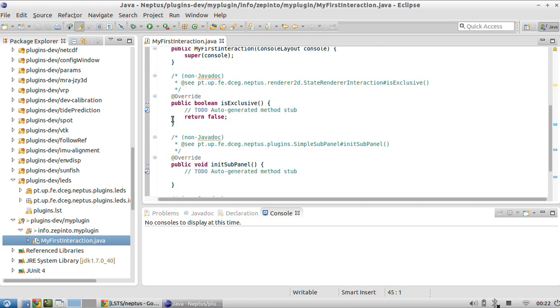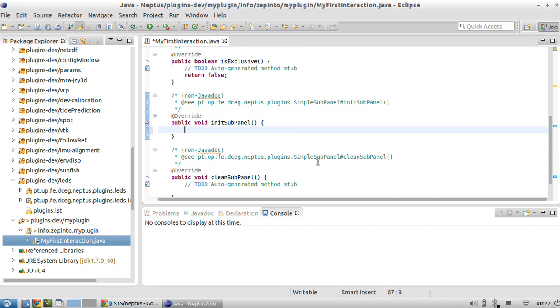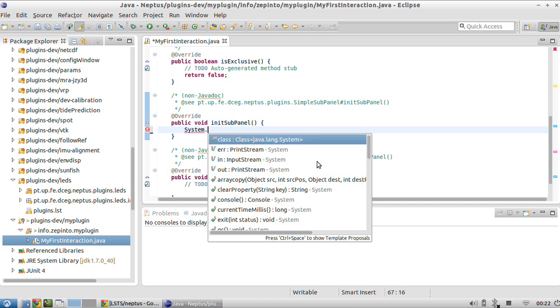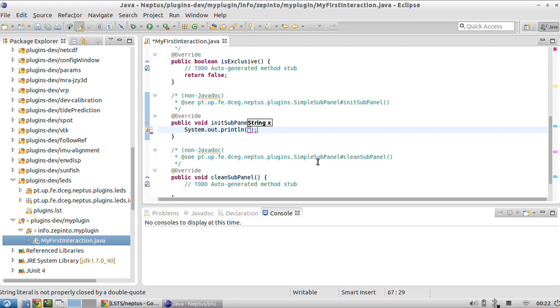So what I'm going to do is, in the init subpanel, print something to the console: System.out.println("my interaction was initialized").